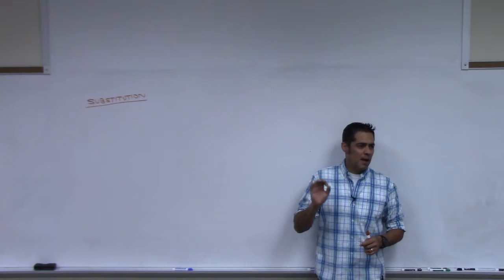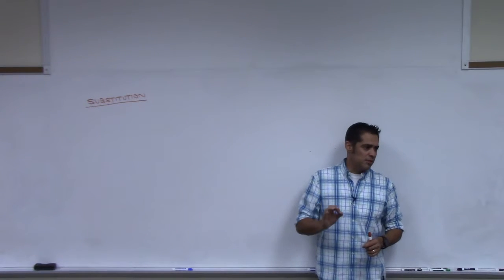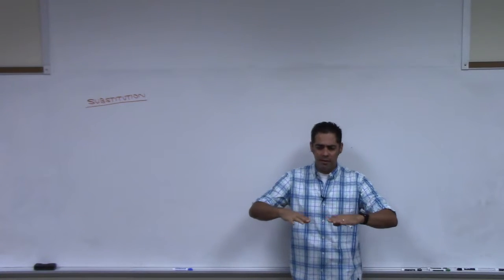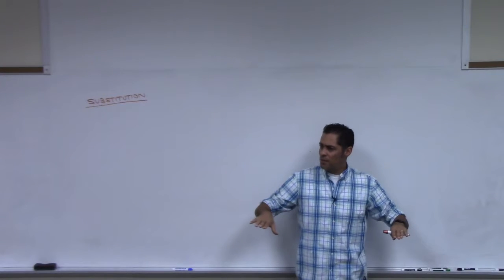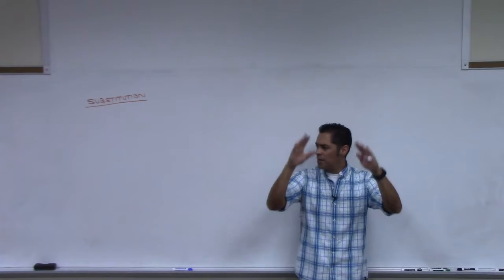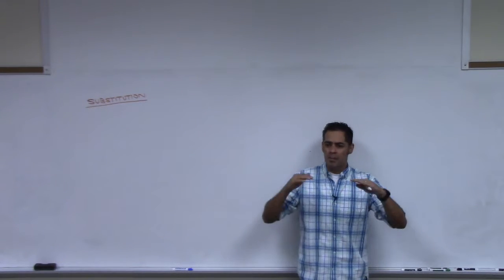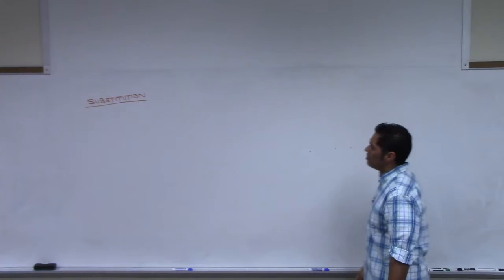Substitution is by far the easiest, but it is also essential. You cannot do everything from this point forward when it comes to antiderivatives. Everything is a pyramid, right? Substitution is going to be the base. If you can't do substitution, you'll have no hope going the rest of the way. So we have to make sure we master each of these techniques before we move on to the next one, all right? All right, substitution works this way.